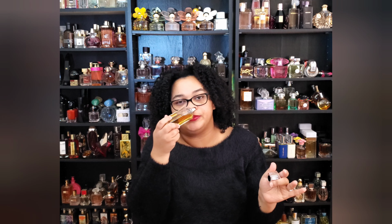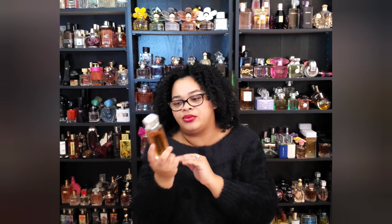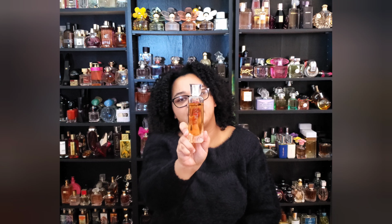It doesn't matter if you like caramel, if you like apple, but you want something that somehow this is still like fresh and clean. I cannot even make any sense of that. Some people call it a gourmand fragrance, and I can see that, but there is a fresh cleanness to it as well. It is not deep and overly rich and cloying. It is the perfect amount of everything, which makes this something that you can wear in all 4 seasons. So this is Casablanca from the House of Swiss Arabian.